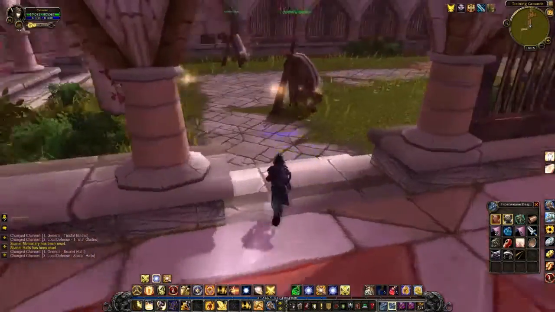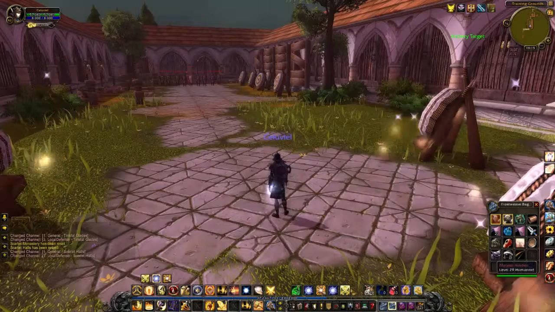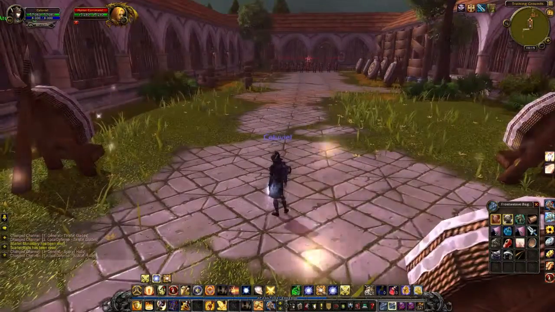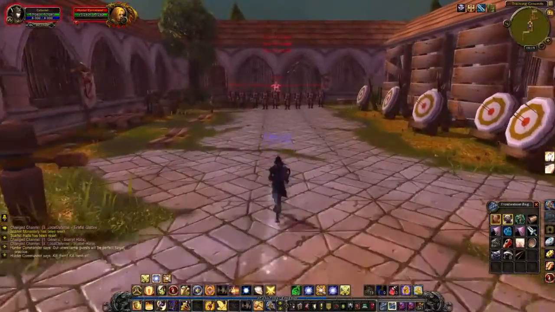No loot. Not good. Right, so we're going to run up against the first boss, and you'll see these archery targets are flashing. And down there you've got the hunter commander, and of course a bunch of hunters with him. And what's a hunter going to do? Well, I'll show you what a bunch of hunters can do.